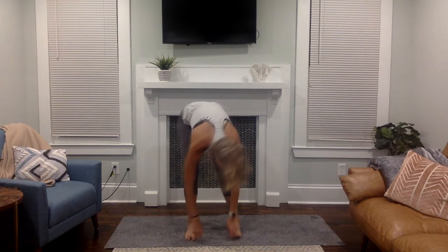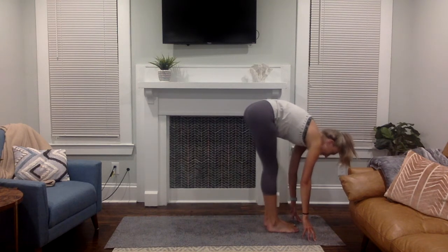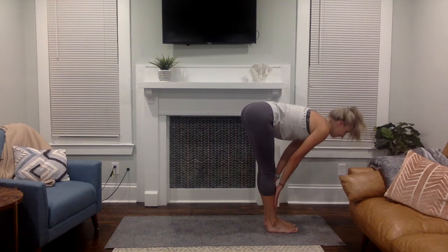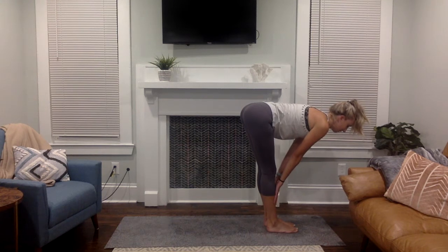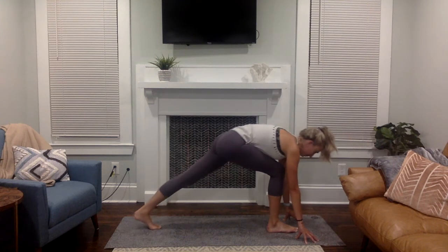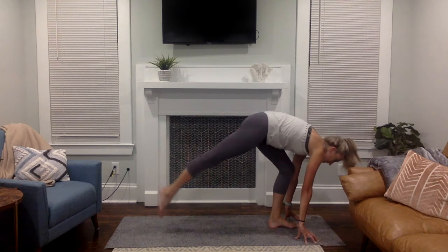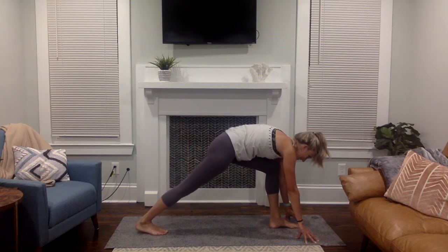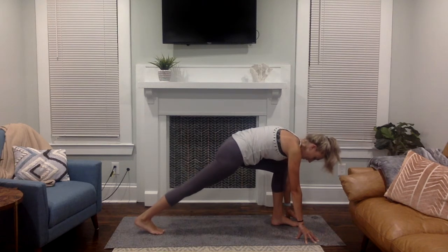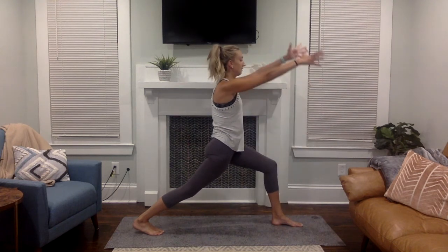Good, bring your feet to touch at the top of your mat, so you're at the back, facing probably the back of the room. Inhale, halfway lift, flat back. Exhale, plant your hands. This time you're stepping your right toes back behind you. Good. So you're coming into your crescent lunge. Nice strong back leg. Inhale, arms overhead.